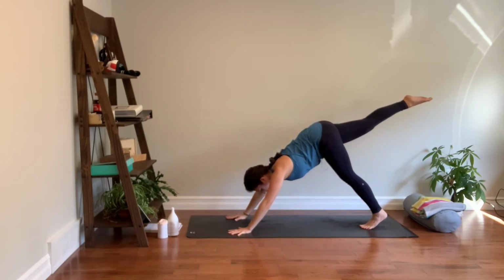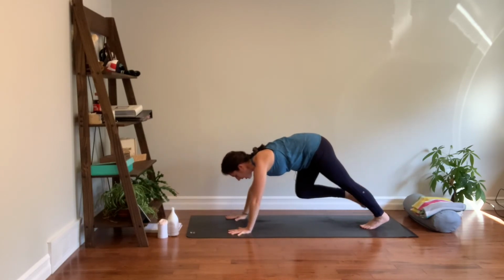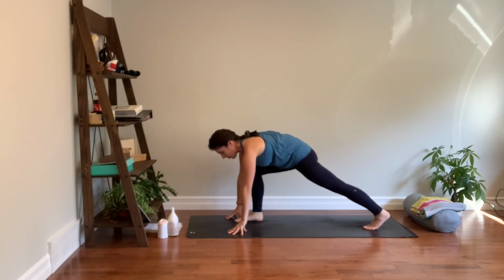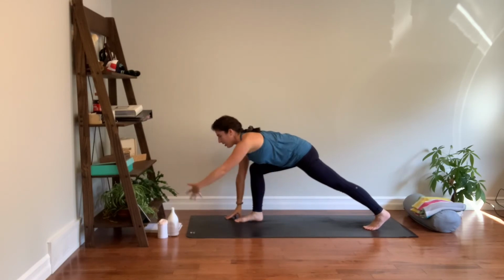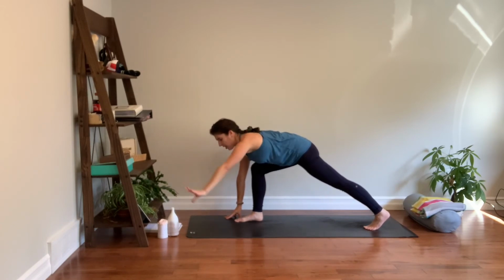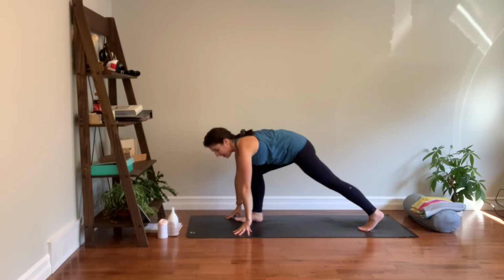Exhale, big step forward. Right foot in between the hands. Same beginning to our sequence here. So fingertips are down. Option to stay here, chest forward. Maybe extend that left arm. Maybe reach it over to the right side of your mat. Inhale, come back through center. Left fingertips down. Reset, getting ready to rise halfway.